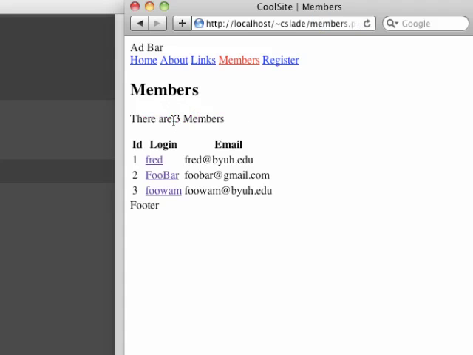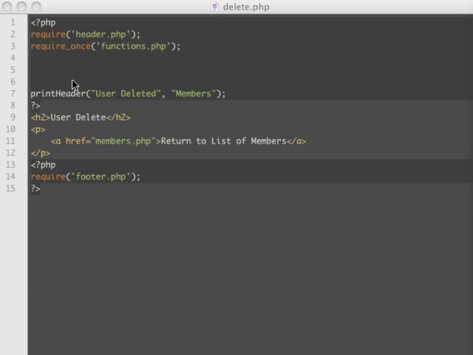But now we need to create the SQL query that's going to delete the user out. Delete from users where, and this is really important when you're doing delete, you really need to surround these by a quote mark.